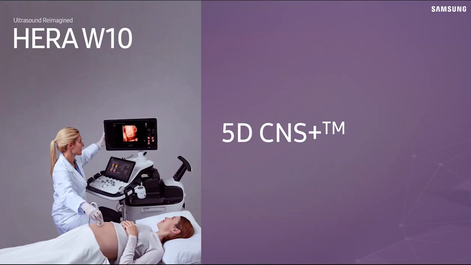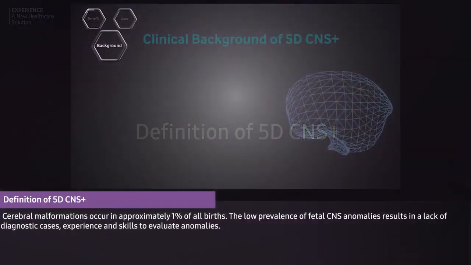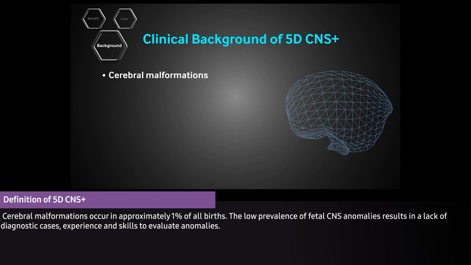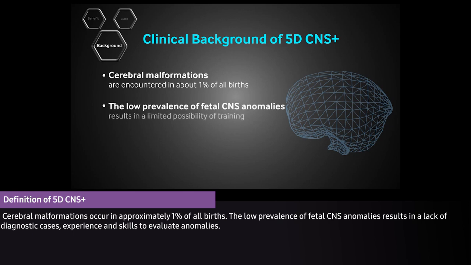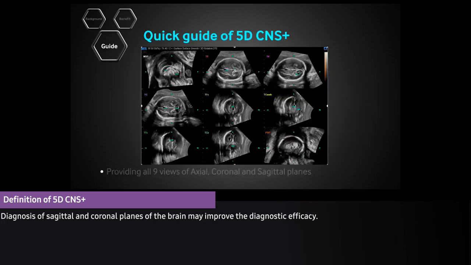In this video, we would like to introduce 5D CNS Plus features. Cerebral malformations occur in approximately 1% of all births. The low prevalence of fetal CNS anomalies results in a lack of diagnostic cases, experience, and skills to evaluate anomalies. Diagnosis of sagittal and coronal planes of the brain may improve the diagnostic efficacy.